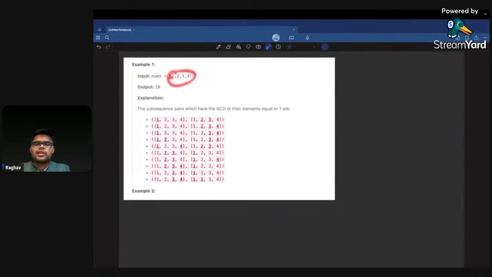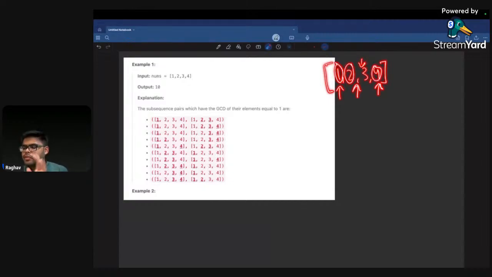Now the possible subsequences which are disjoint. First of all, what do we mean by disjoint? If from 1 2 3 4, let's say you picked up a subsequence having these three elements, then the second subsequence should not have any one of these. The second subsequence might have 3, might not have 3, but it cannot have any one of these 1, 2, or 4, which have been coming up in the other subsequence. Okay.